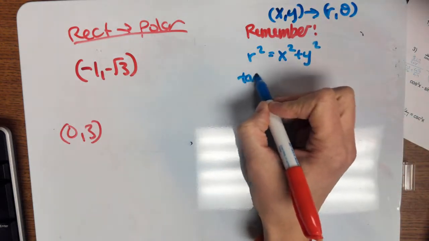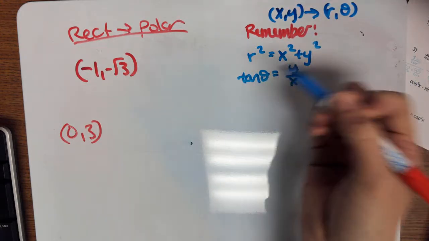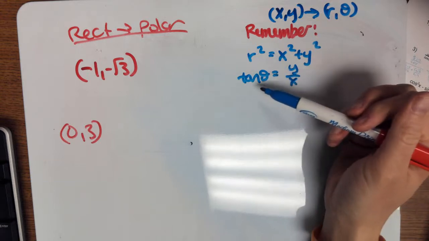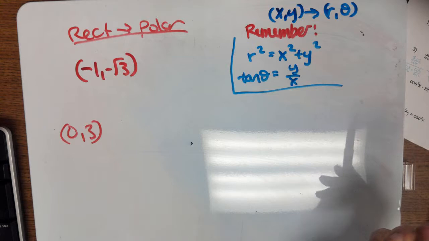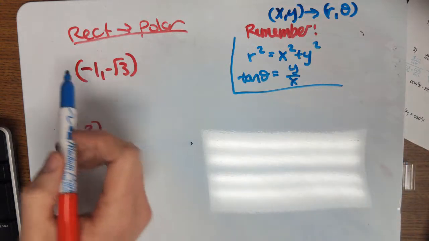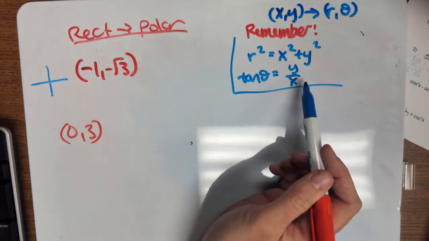And then we know tangent of theta is going to be y over x. Once again, it's just from SOHCAHTOA. So then in the end, we're eventually going to be doing inverse tangent so that we can get the angle by itself. Another trick is to plot out your rectangular so that you know what your angle should be, because we're always going to get the reference angle.